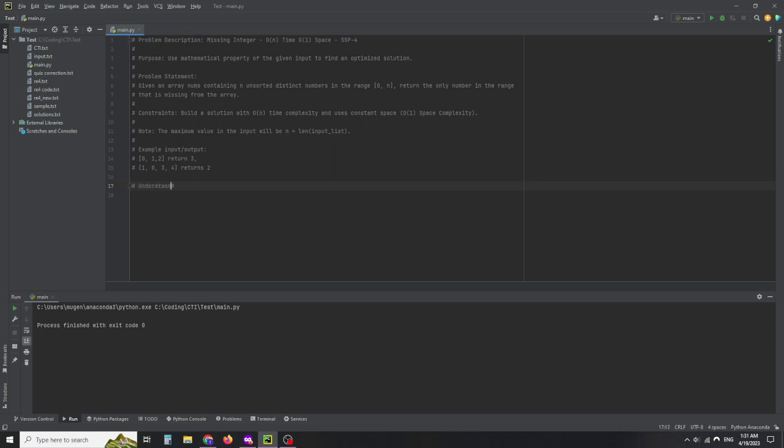So I understand that if I have an array of 0, 1, 3, the missing number should be 2. That's as simple as that.